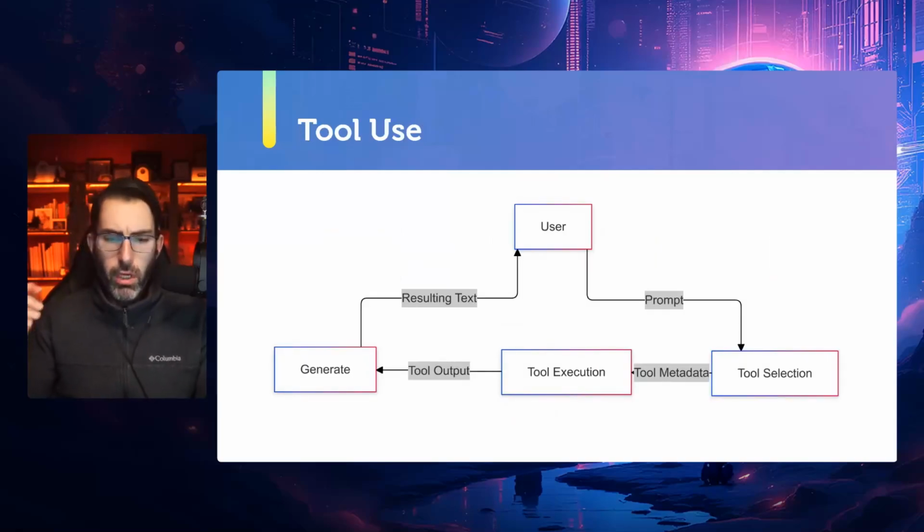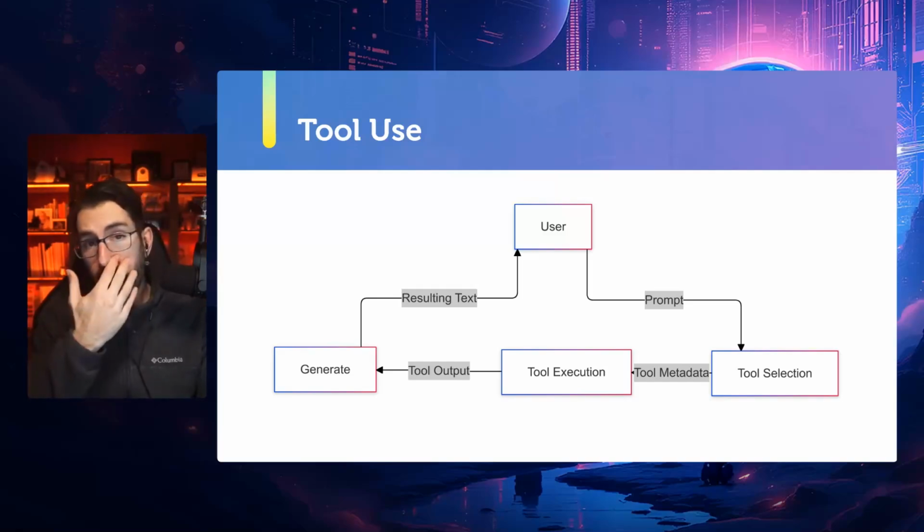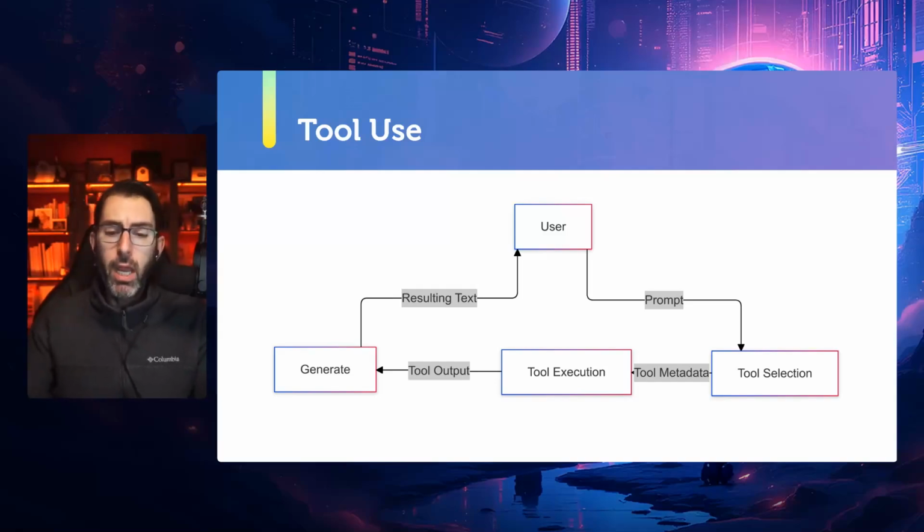So then the tool use. The user gives a prompt, then there's a tool selection that has to happen, right? The tool selection happens through the LLM as well, and the framework manages how that is supposed to be done. Once the tool selection is done, like, hey, it looks like this is what the user wants to do, here's a tool that I can use out of the tool inventory. Then the tool execution has to be orchestrated as well, depending on the tool's needs. And then the output has to be piped back into the generated content for the resulting text. And all of the plumbing and management in this case will be done by the framework itself.